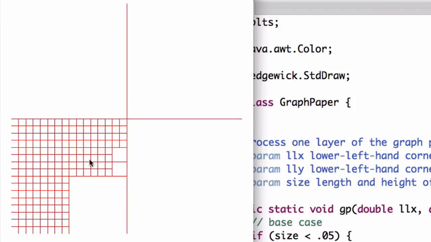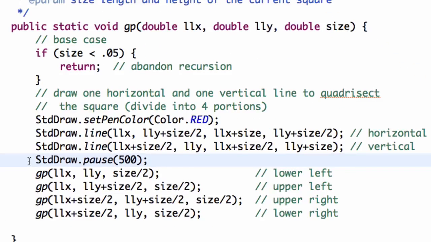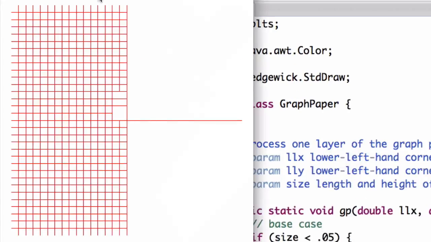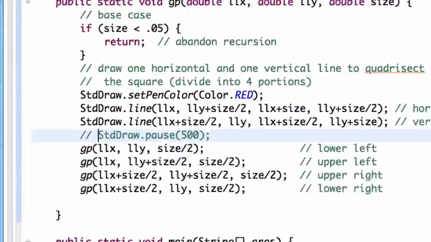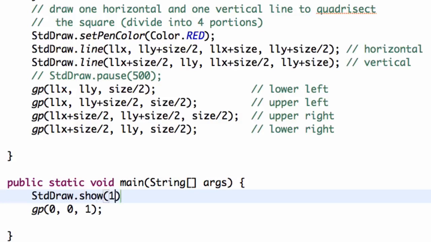And so we can see that these lines are being connected because they happen to be adjacent to each other, but they're not drawn at all completely from left to right or top to bottom. Instead, they're installed into these little quadrants that we see being drawn here. That's going to take a while, so let's go ahead and run this at full speed. There we go. And if I wanted to see the whole thing without anything in between, I could say show, and show again at the end.